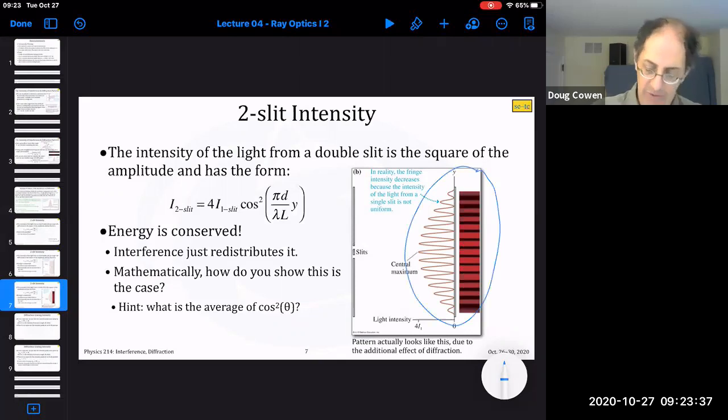Well, the energy is redistributed in a different way, I should say, because you see this diffraction envelope is superimposed. And by the way, there are more bits of this diffraction envelope above and below the screen, as I've just tried to sketch in there. They're just not shown in this figure.